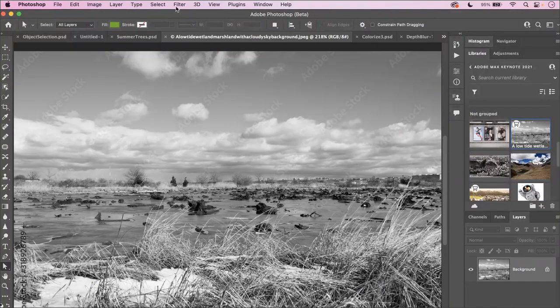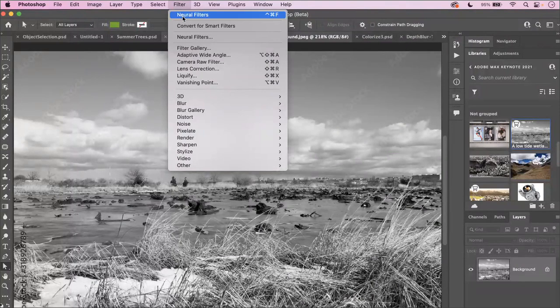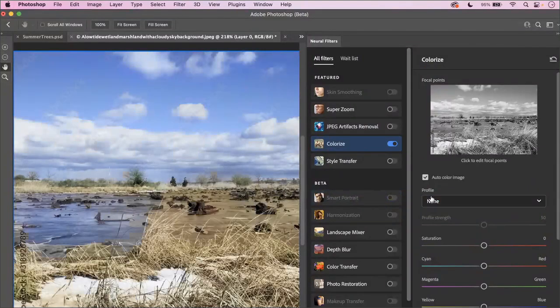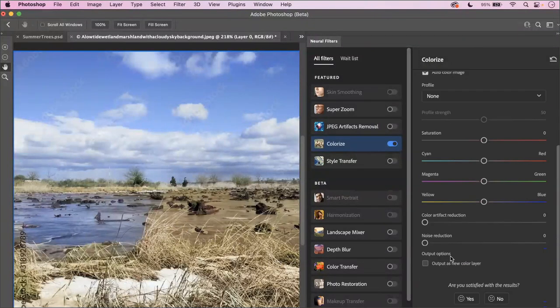All right, let's go to the next image. Another neural filter. We had this one last year, but we've improved it. If I go to neural filters and take this black and white scene and wish it were in color, Colorize has now made its way out of beta into featured. I can click Colorize and it does a really good job figuring out what the sky is, what the ground is, what the water is, and everything it needs to do to make this look good.